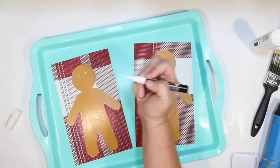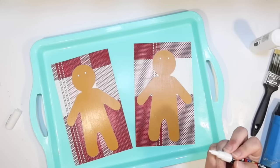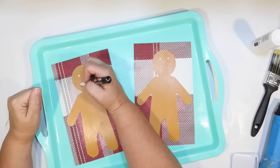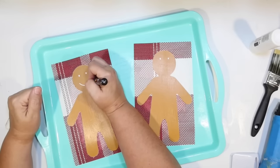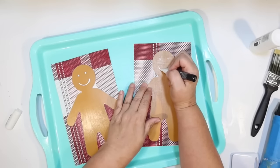I'm just going to use a white paint pen and do two dots for each eye. A gingerbread face is so easy because it's just two dots for the eyes and then a little grin. So I'm just going to draw a little smile on here for her and for him.